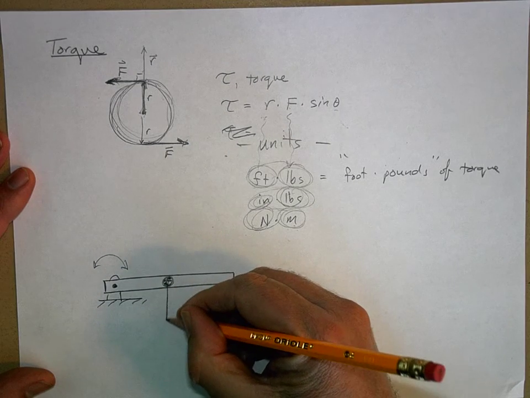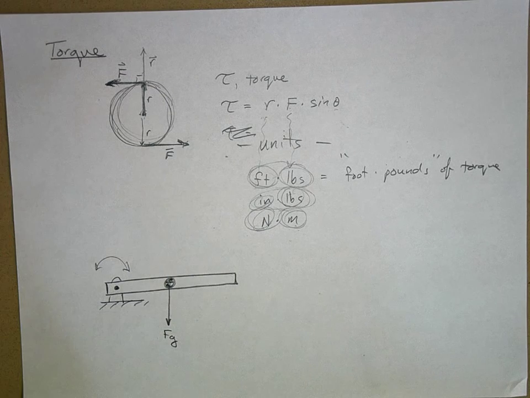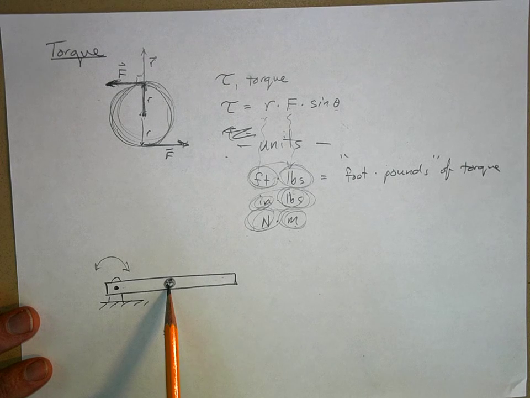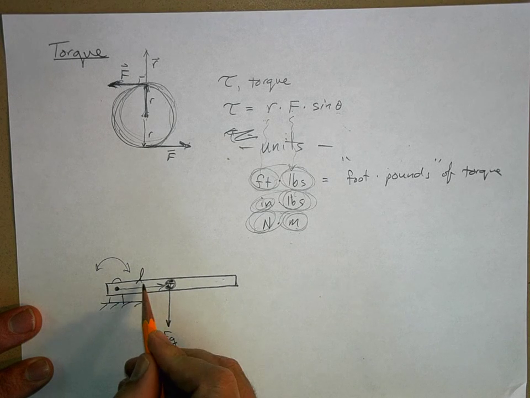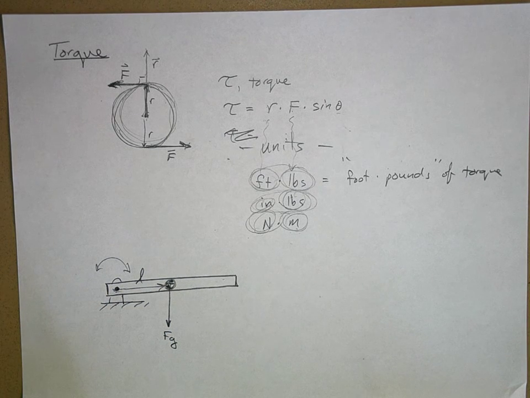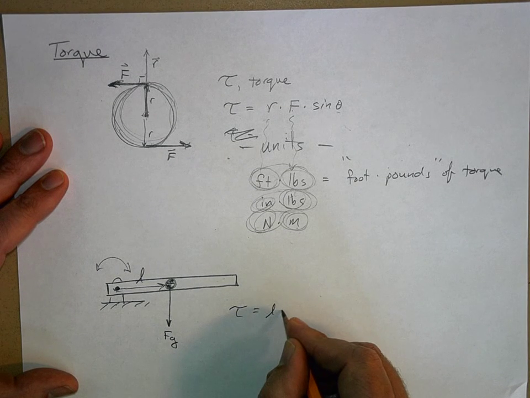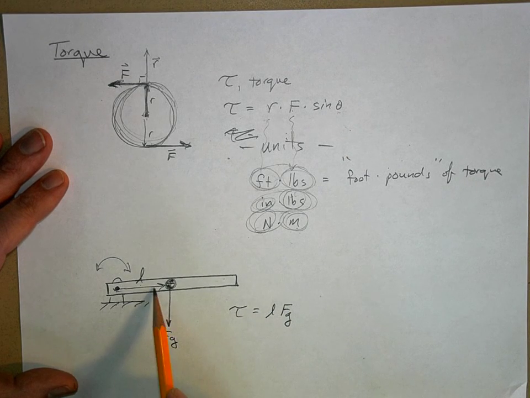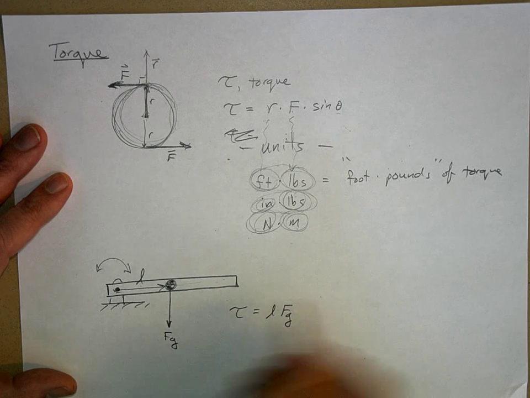And so one of the big sources of torque for that is just the weight. Here's the weight, the force of gravity, the weight of that beam. You can find out where the center of gravity of that is, and then you just put it right there. And then here's the length. We'll call this L. You have to call it the length from the point of rotation to where that force is essentially located. And you say, okay, the torque on that is equal to L times the weight. And you can say, well, the angle is pretty much 90 degrees. So there's your torque. We'll call this torque number 1.